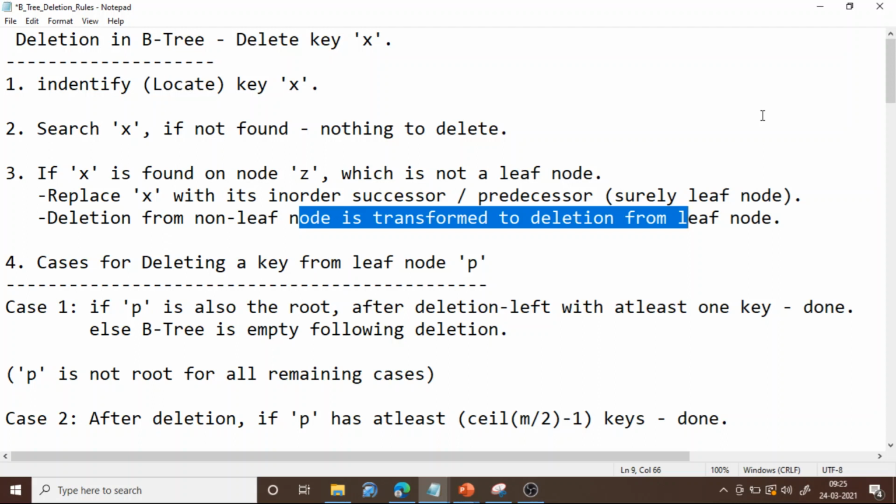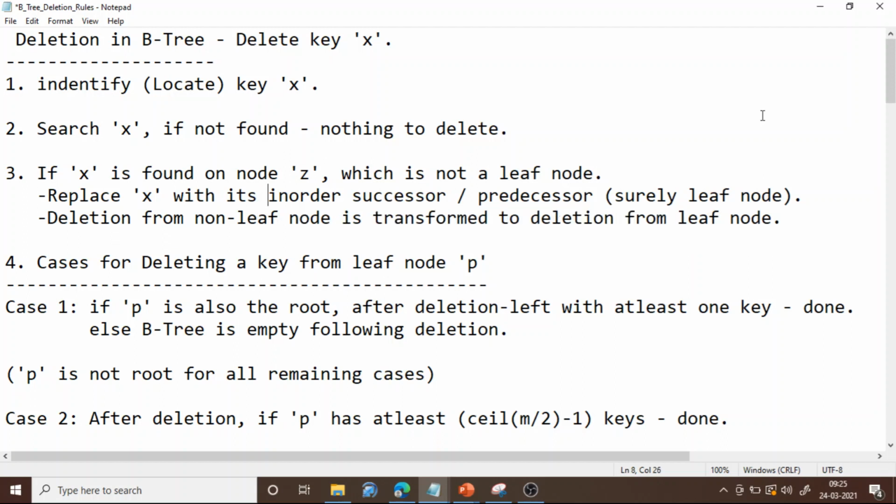The point to take away is that we are going to delete only from a leaf node, not from any internal node. If there is a need to delete keys from an internal node, those keys will be replaced by their in-order successor or predecessor, and then we delete those, which will surely be in the leaf node.